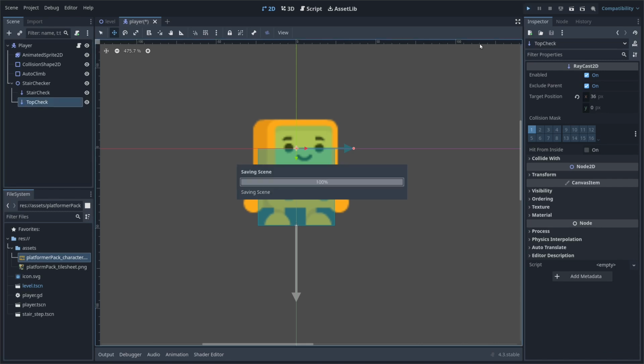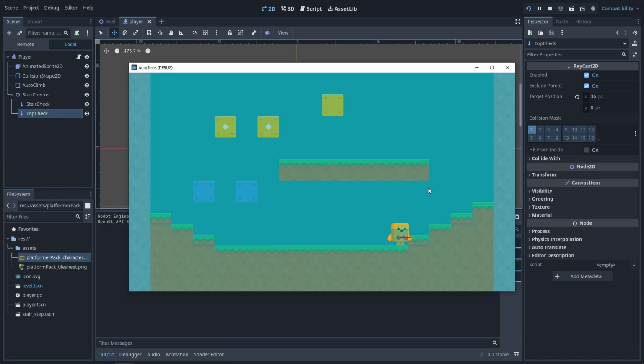And you see, if we run the game now, when I'm next to a stair step, only one of those two raycasts is colliding. And when I move next to a wall, both of those will collide. So this is how I can differentiate between walking next to a stair step and being next to a wall or a full block. This is cool because now we have a condition we can apply when we want to turn this thing on.